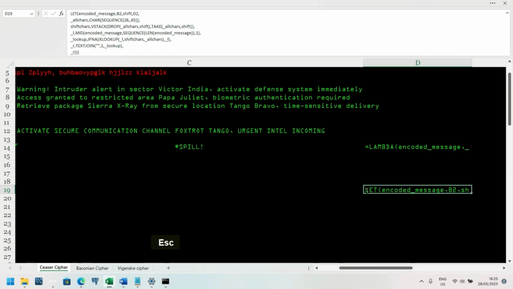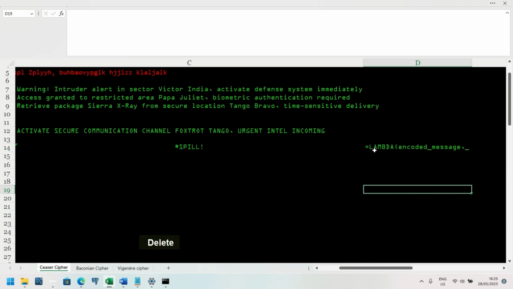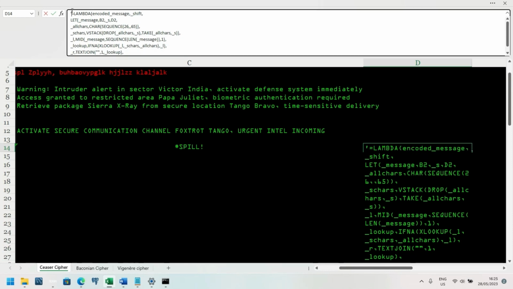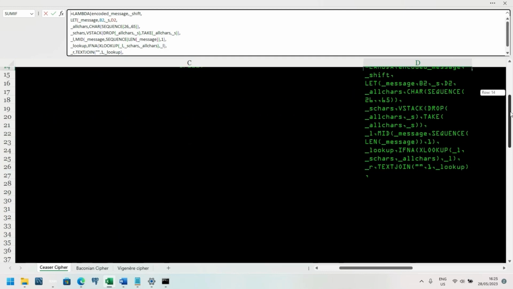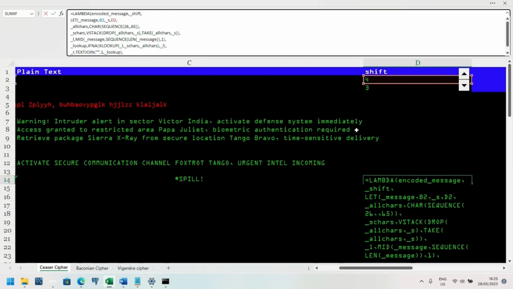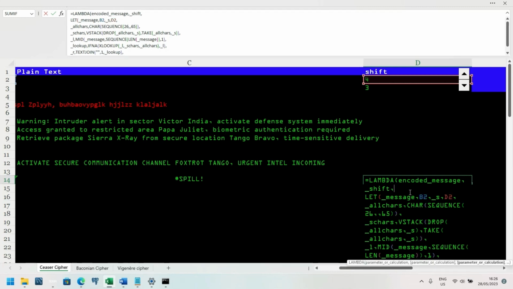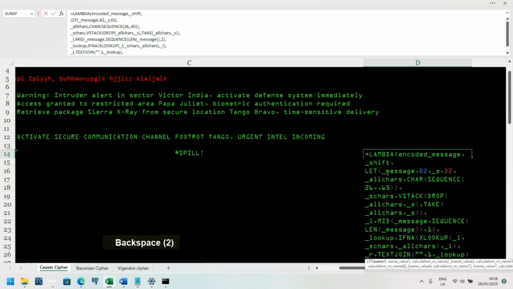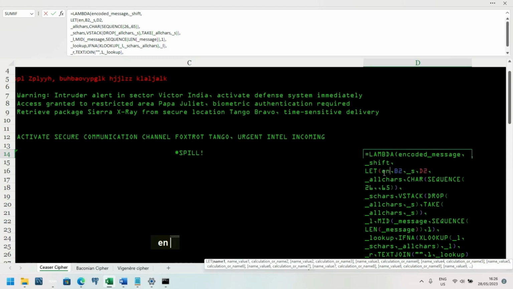I think I should stick with what I had before, this particular one. So this should be encoded.